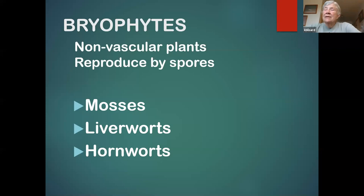Let's talk a little bit first about bryophytes. Bryophytes are non-vascular plants. They reproduce by spores. They're very small and can be easily overlooked. They are thought to be among the first land plants, probably preceded by blue-green algae, but they emerged from the ocean onto land very early in the history of plants.